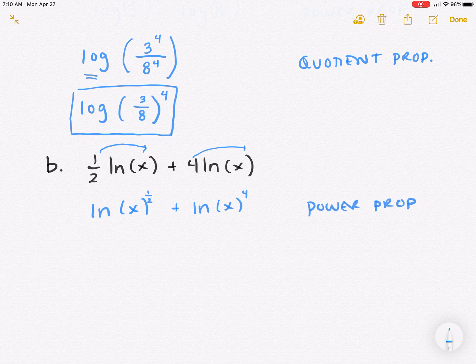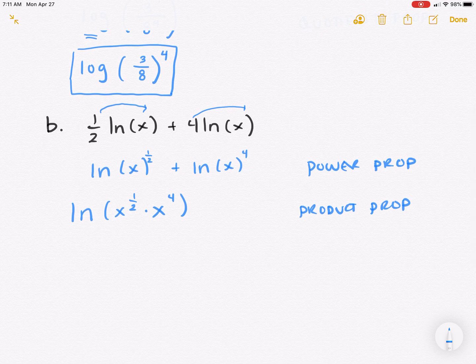So what can we condense this to? If we have the sum of 2 logs, I can make it a single log of the product of the 2 terms. So this is the product property. And then a lot of times the point of condensing it is I can sometimes work with these terms more, okay? If I had an x and a y, I would be finished. But if I do have the same base, well, I can use an exponent property, right? That x to the 1/2 times x to the 4th, the base stays the same, and we add our exponents. So this is just an exponent property, right?